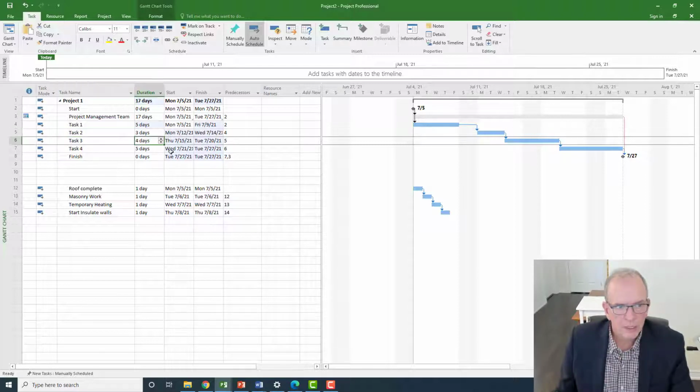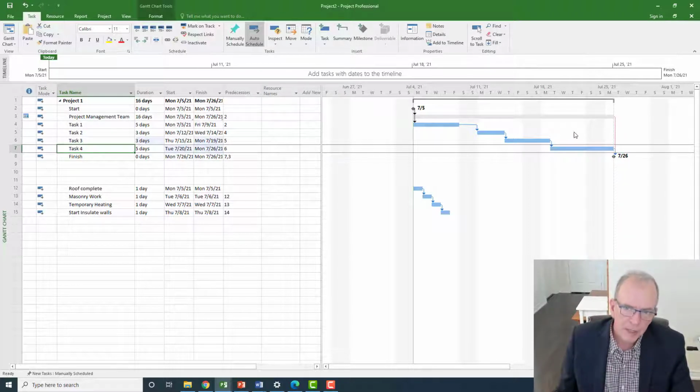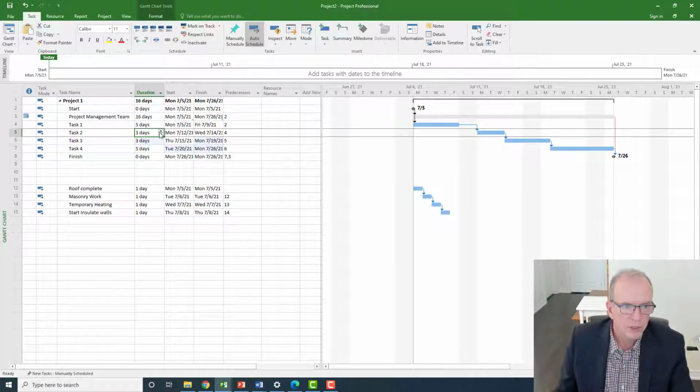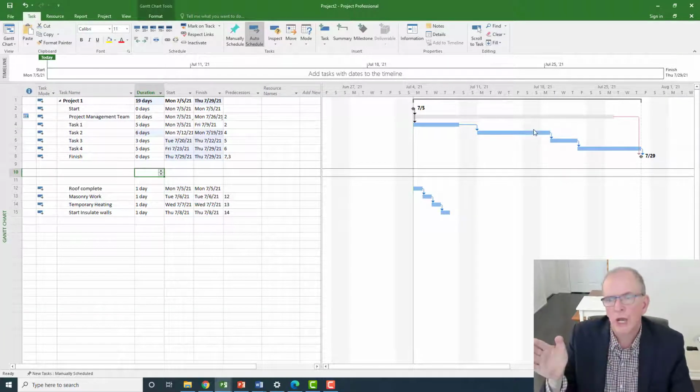If I shorten task 3 to 3 days and I go enter, then this is shortened, and we should have to wait a little bit here for that to actually shorten up too. So you see how that then shortened? That's making this the hammock activity. So when I make an adjustment to these activities, if this took 6 days and I clicked here and waited a little bit, that one should then push out.